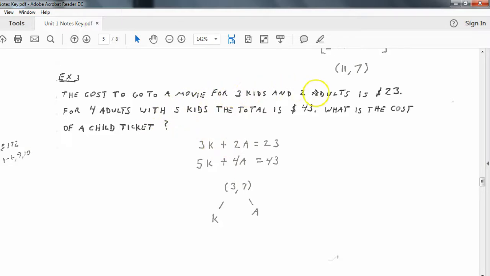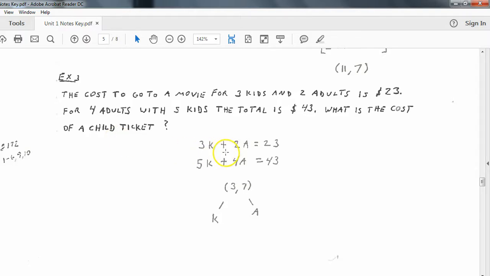So it said 3 kids and 2 adults, or you could say 3 children and 2 adults. So that's what I used for the first one. Right here you got the 5 kids and 4 adults for $43. So these are the 2 equations that we would come up with. This is our system of equations. And now you can pick any method for solving for this one here. And so we can see here that this is what the solution is. Really important that you identify which number is which value, whether it's the children or the adult ticket, because for this particular problem, you don't want to give both solutions. You only want to state the child ticket because that's all they ask for.